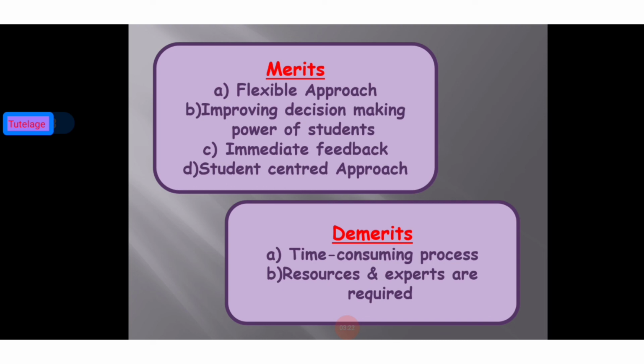So obviously the approach is flexible because if any of the answers is wrong, he can rewind the video and clear his or her doubt. So that is possible only in a flexible approach. So that's why the interactive video approach is a flexible approach. And now move on to the second point, it helps to improve the decision making power of the students obviously, and immediate feedback. Obviously students have immediate feedback in the form of correct responses, so that's why it is one of the most important merits of the interactive video.